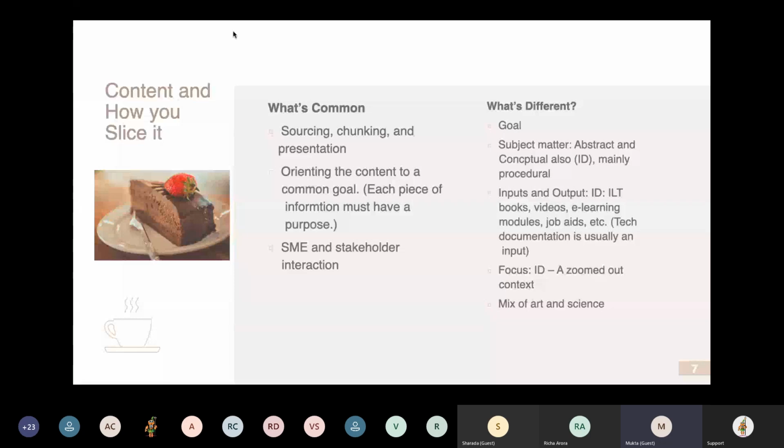Or say, for example, personally I like storytelling. I am not such a big fan of statistics, but I will get interested in statistics if it is related to storytelling. So how do I present information in a way that gets you going, that gets you interested in what I have to say? Again, from the point of view of learning, not like a movie hook or something, right? So that is the sum and substance of what's different.